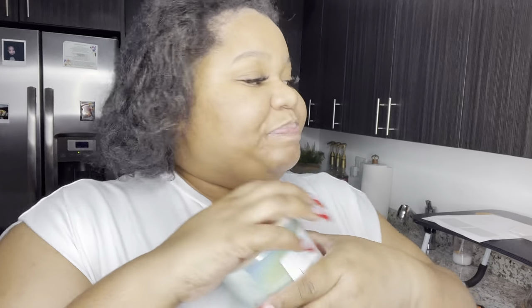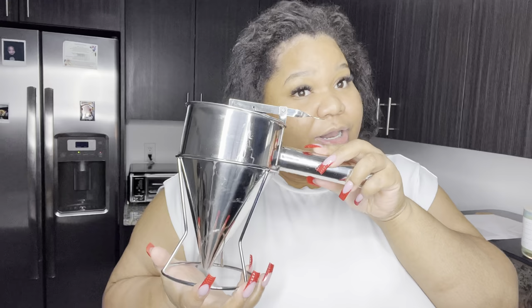So highly recommend that. And I also wanted to show you something that I didn't show you earlier, which is this contraption here. Usually when I'm making a huge batch of candles and I have my pitcher that I showed you earlier filled up, I'll pour some in here. It's blocked up unless I press the release here, and I can just bounce from candle to candle and fill it up. Usually I don't use a scale when I'm making a big batch, because at this point I've made them so much I can eyeball it, okay, this looks like the 12 ounces that needs to be in here.